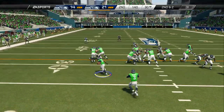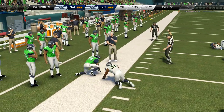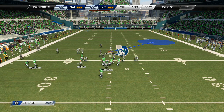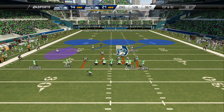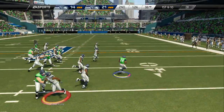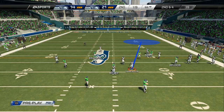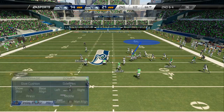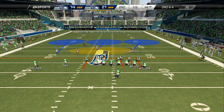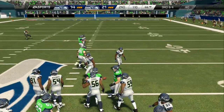Offense lines up here. Here's the handoff to Marshawn Lynch. And they bring it down at the 38-yard line. An off-tackle run, it's a staple of all offenses in the NFL. And a general rule is you run off the right tackle because he is the power tackle, where the left tackle is the pass blocker. The off-tackle run, it's just what it says it is. You're going to read the tackle's block and decide whether you're going to go inside or outside. Usually, this is the first running play every team puts in their offense when they go to training camp.